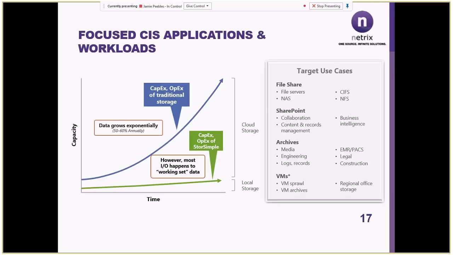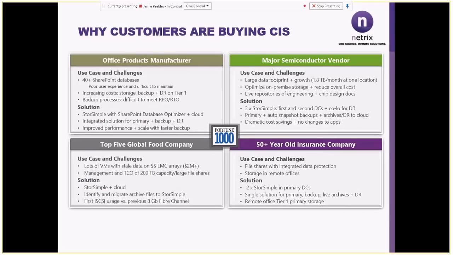So if we go to the next slide and take a look at where some of this has already been implemented, there's a couple of case studies, and actually there's 4 case studies here. None of these are necessarily public, so I can't share with you the names of these companies, but I can tell you that they are large Fortune 1000 companies.